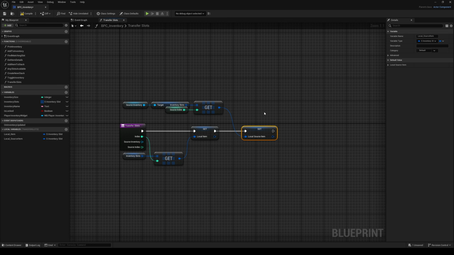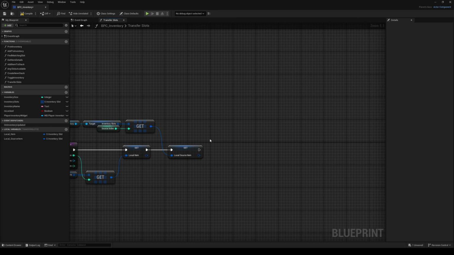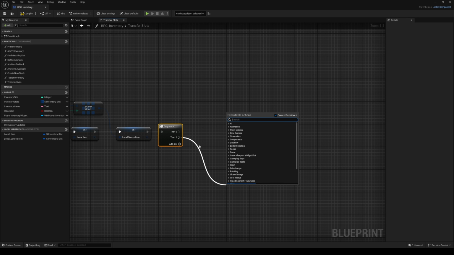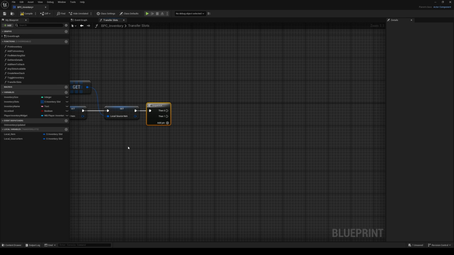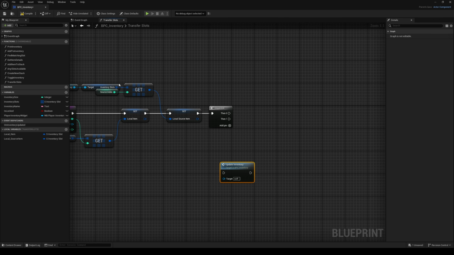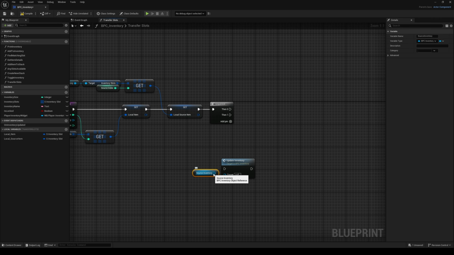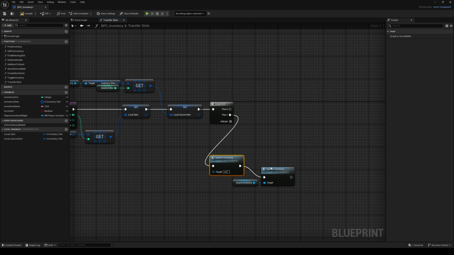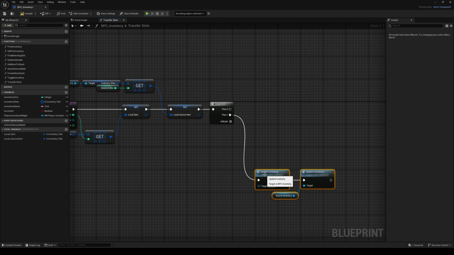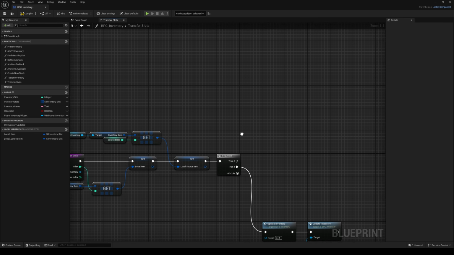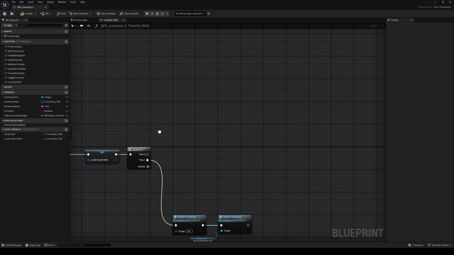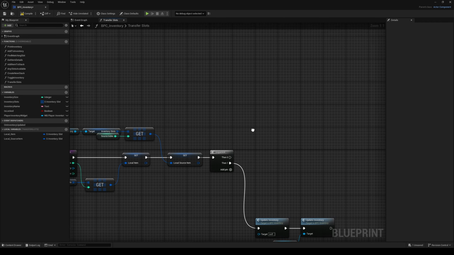And if that's the case, we want to get a sequence. On one, we'll have both inventories update. So update inventory function. We want one for the source and one just for ourselves, like so. And drag this over, and there we go. So on one, we'll have the code running. So on 0, we want to check if the item IDs match.